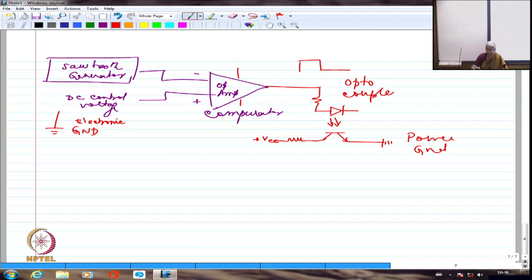Please understand, this optocoupler couples the primary side and the secondary side to each other with the help of light. It is not connected through anything else. Electrically they are not connected. They are connected only because of the light that is being emitted from the LED. So they are not conductively connected. No conductor connects both of them. So one side of the optocoupler is connected to the LED, that ground is different, whereas this ground, if I call this ground 1, this becomes ground 2, another ground.